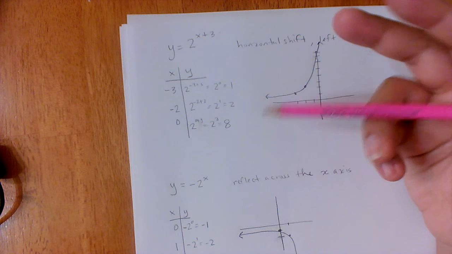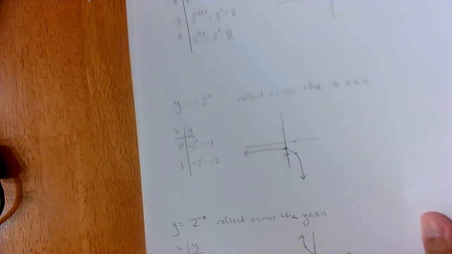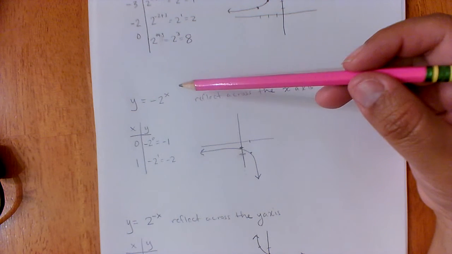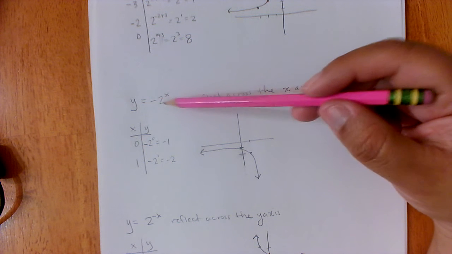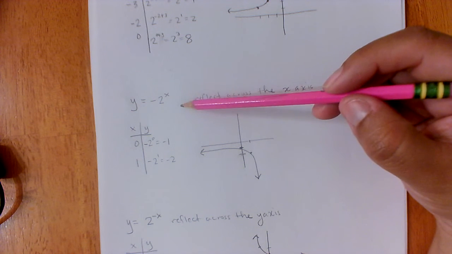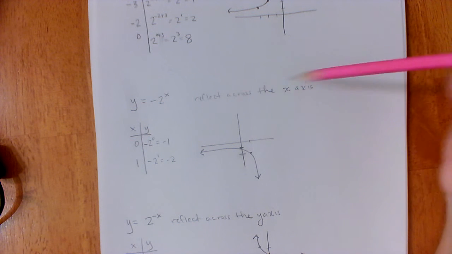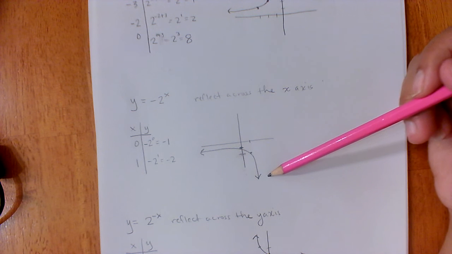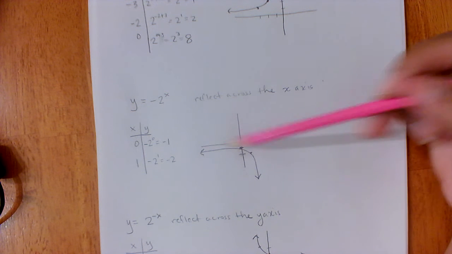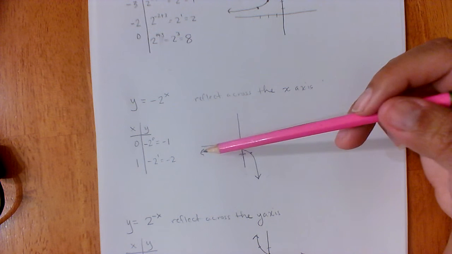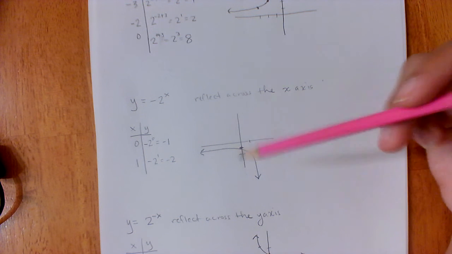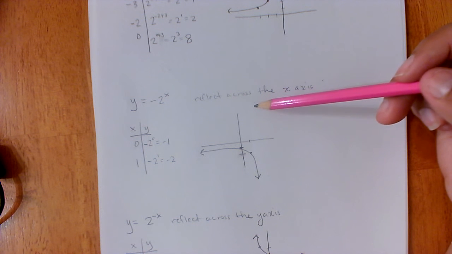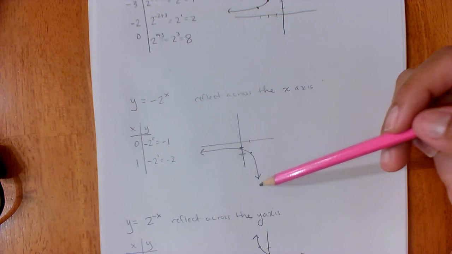The other two types of transformations we can have: if we have something like y is equal to negative 2 to the x, that negative 2 is happening on the outside of that exponential function 2 to the x. This causes a reflection across the x-axis, which means we expect it to flip over the x-axis. It's no longer going to be an increasing function, it's going to be a decreasing function. All of the values I saw in my original 2 to the x function are going to be spit out in the y value as their exact opposites.